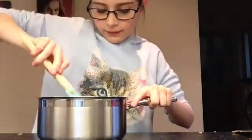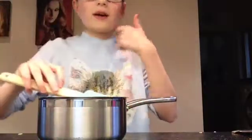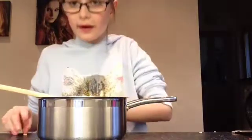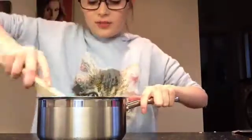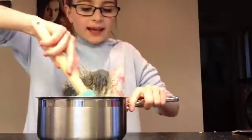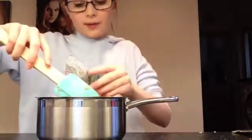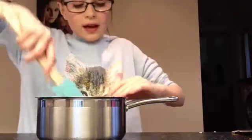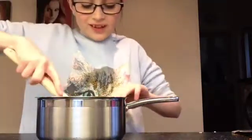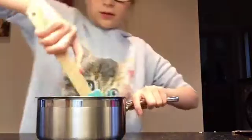It'll come together. And if you're using gluten free, when you take it out, it's not going to be like a proper flapjack where you can just pick it up and eat it. It's crumbly, so you have to eat it like that. I'm picking it up because I've washed my hands. It's very crumbly, not too crumbly, but the wheat helps. For normal flapjacks, the wheat helps it. I'm gonna add a couple more sultanas, and then we will get this in its molds.